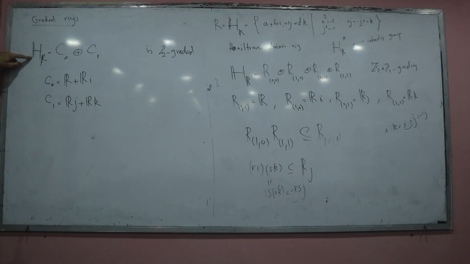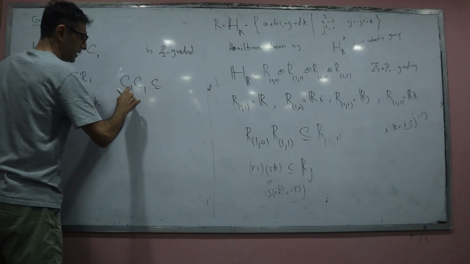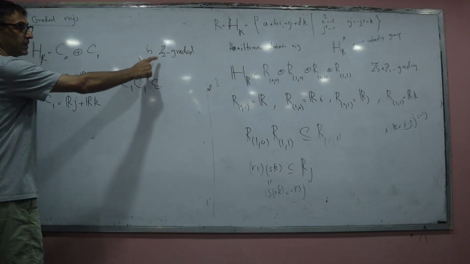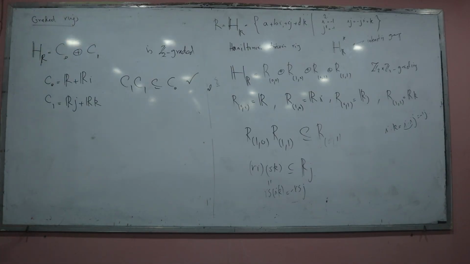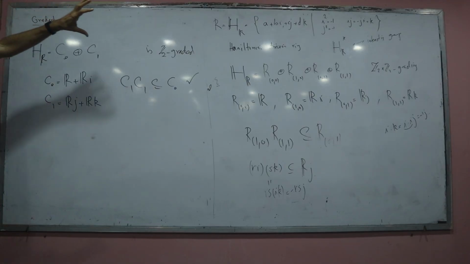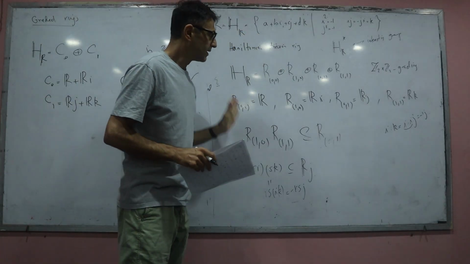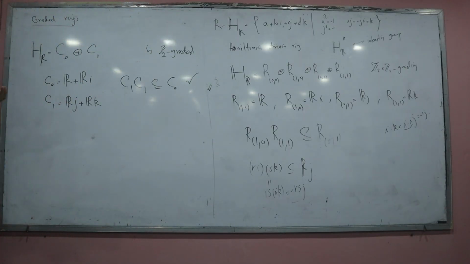First of all, each element here is uniquely written as this sum, and then you have to just check that if you multiply C0 with C1, it is in C1, and if you multiply C1 by C1, well, it's 1 plus 1, 2, but it's in here, C0. You need to check this, but everything fits together. So I gave you two different gradings, two different partitions of HR. From the beginning it was not obvious how to do this, but depending on your situation, you can just give a grading here, and then this fits into the theory of graded rings.